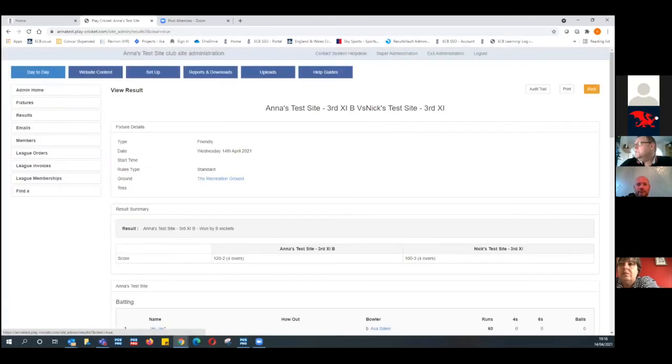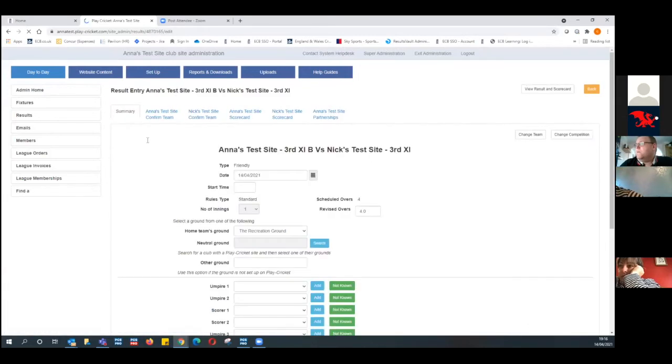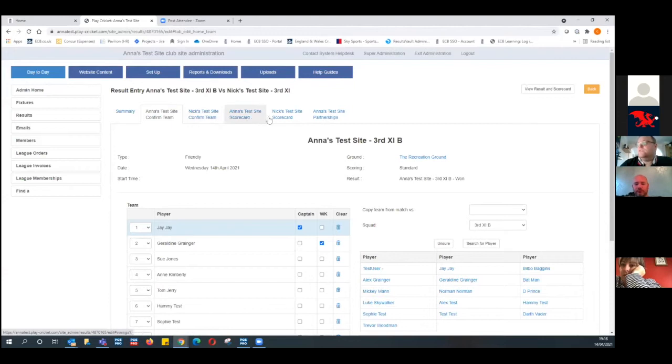So once this has been inputted on admin, if I wanted just to view that again, I could press this view button here. If I wanted to go back and edit, so if I want to go edit and add the bowling section in, I could just press edit, and then it'll bring up the whole tabs. However, they're now all active because I filled the summary result in.